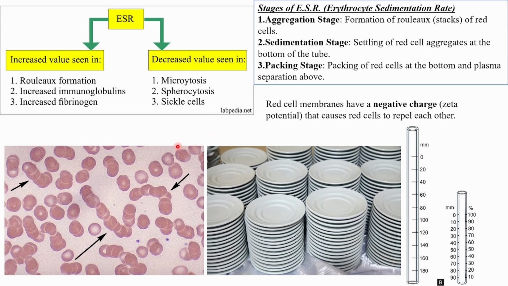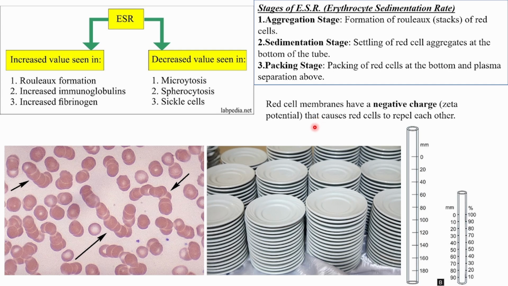There are certain other factors too. The RBCs generally have a negative charge, something called zeta potential. What is zeta potential? This is a measure of potential that comes in electrokinetics, in colloidal suspensions. All the RBCs have a negative charge, and like charges repel, right? Normally they will repel each other, but if we bring down or eliminate the negative charge from the RBCs, then the RBCs will attract each other more, there will be more rouleaux formation, and the RBCs will settle down more quickly. That happens when there is less albumin.